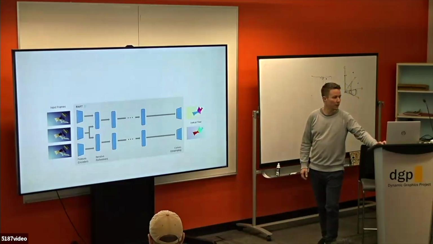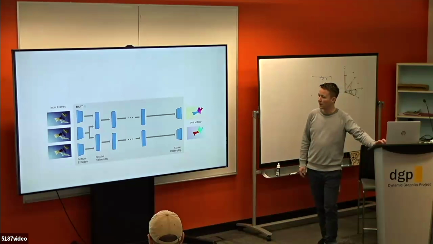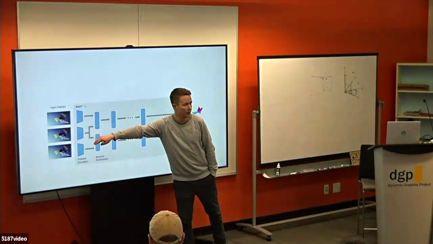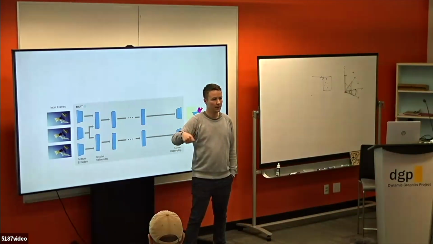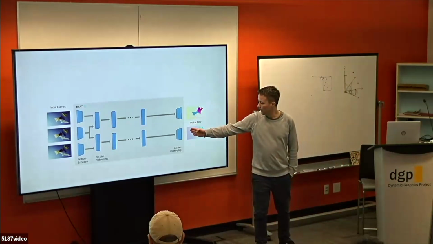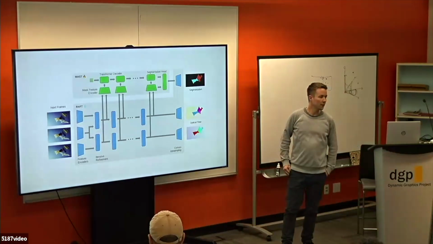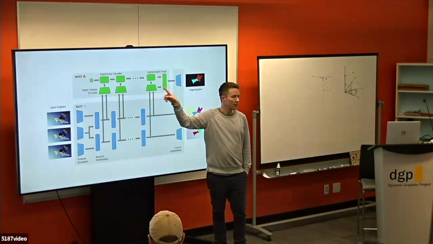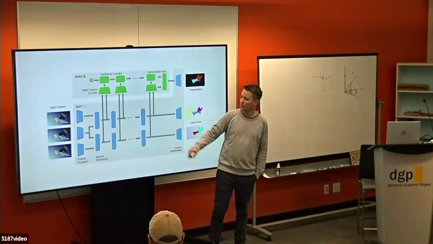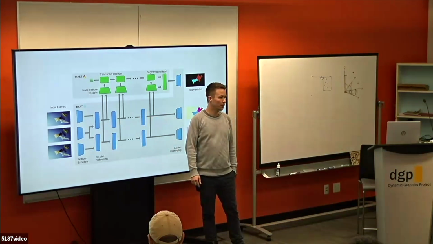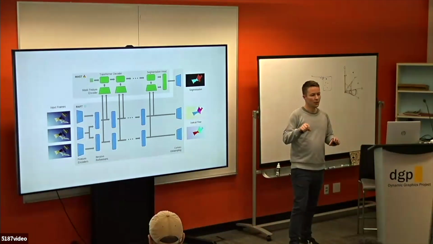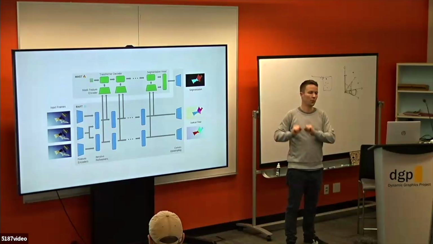So starting with the RAFT model that has been used by the other motion segmentation networks as well. This network starts with exactly this feature matching stage, and then has recurrent update blocks that update the optical flow estimate in a couple of iterative steps. And instead of now using the final optical flow, we added a second recurrent update stream on top that's predicting the segmentation of the input stream directly from the internal representation of the optical flow model, in parallel to this motion update stream. So in this model, we now have basically two parallel streams, one inferring the motion, the other one inferring the segmentation.